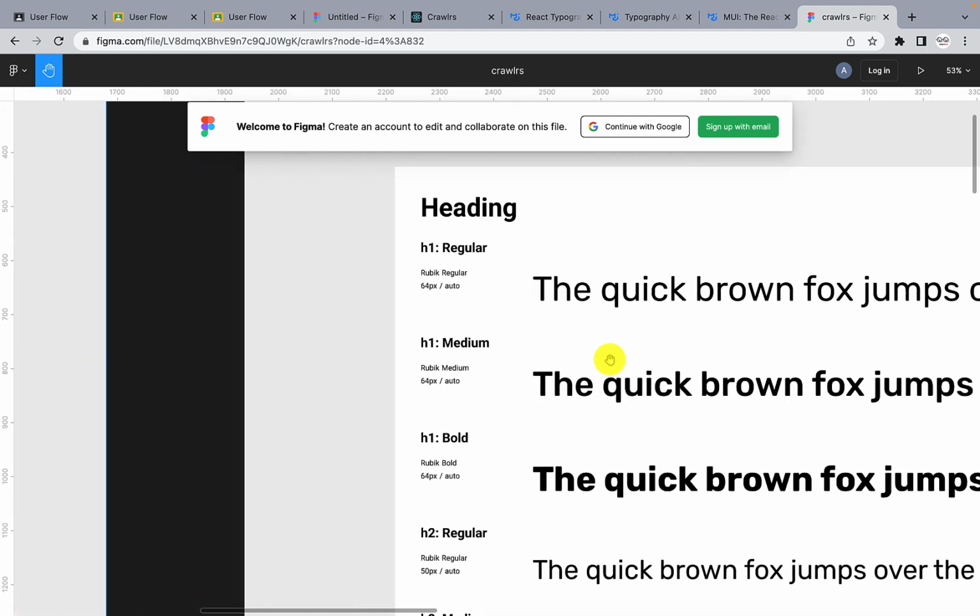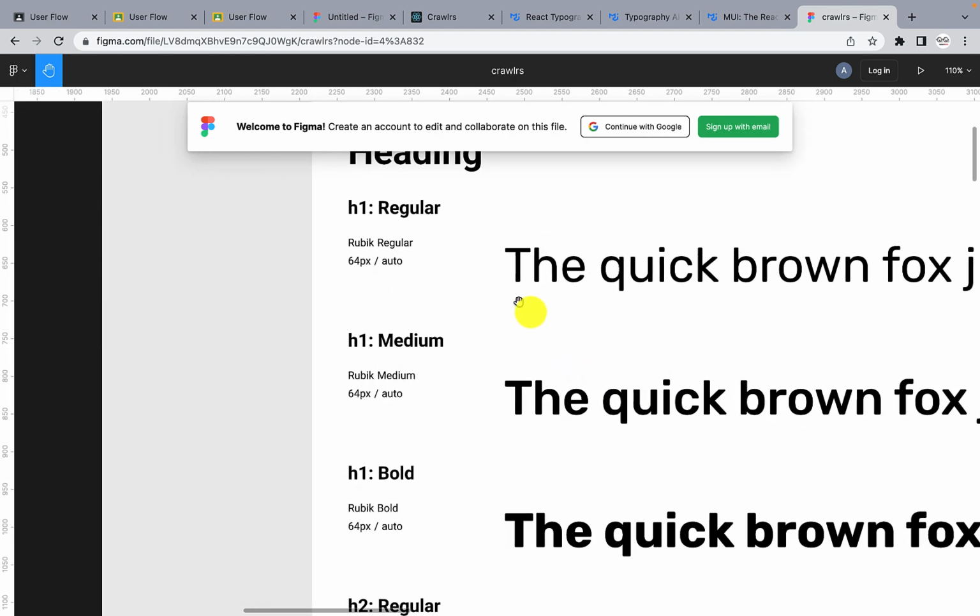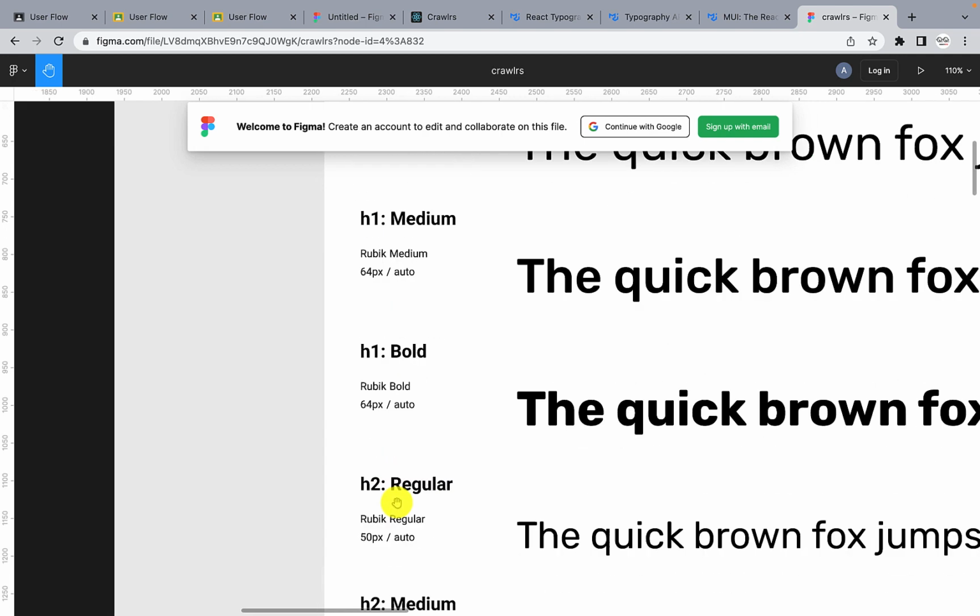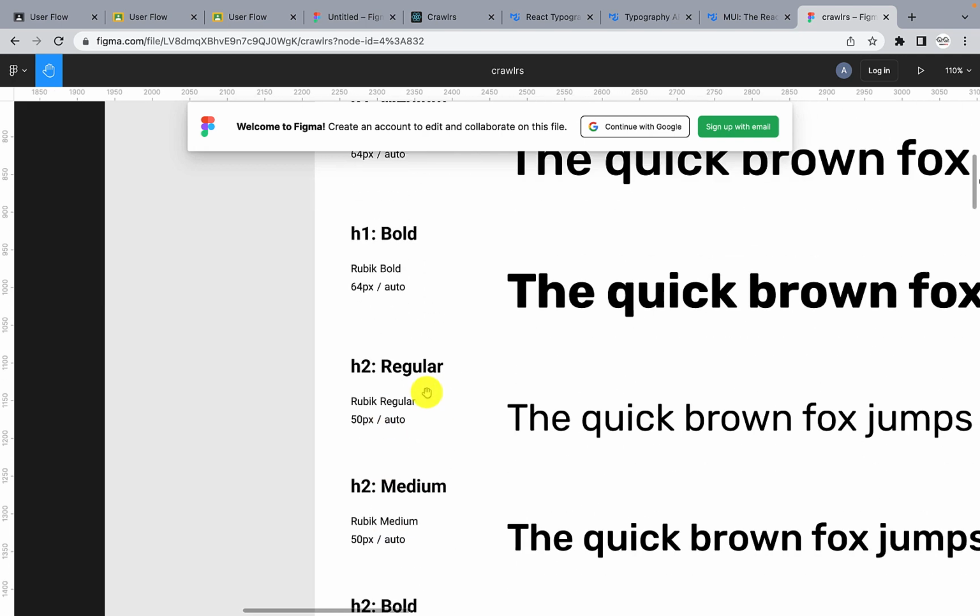Of course, as you can see, our design has regular as weight, we have medium as weight, and we also have bold as weights. So we have 3 weights. So each variant, H1 has regular, medium, and bold. H2 has regular, medium, and bold.